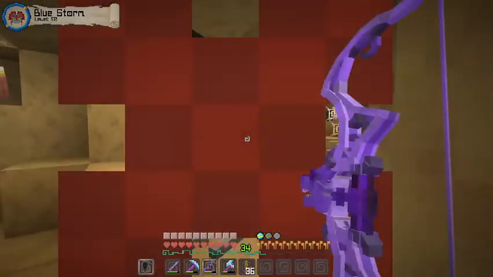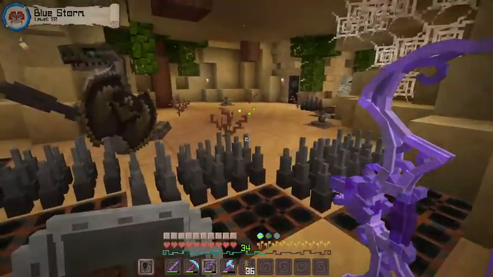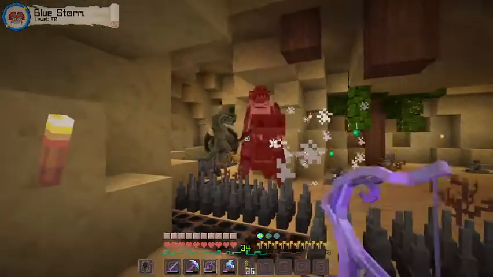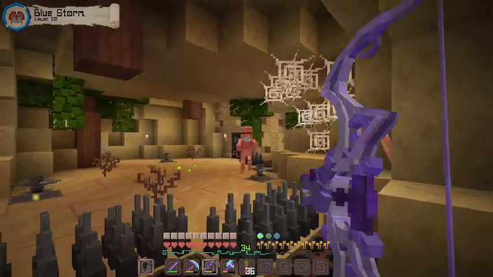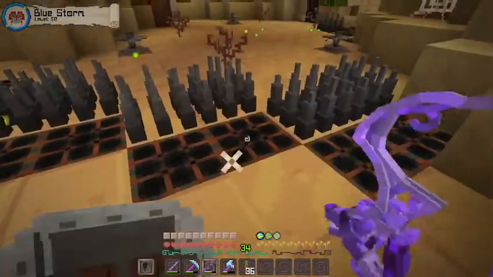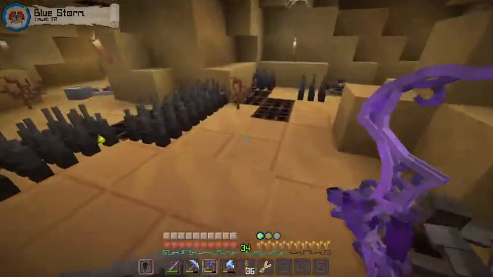Oh, a lizard rider. Funny to see you here. Got him. Funny to see you here too, guys. This mode's so much easier. Get back! Back! I said back! There you go. That's better. Boom. Ow.